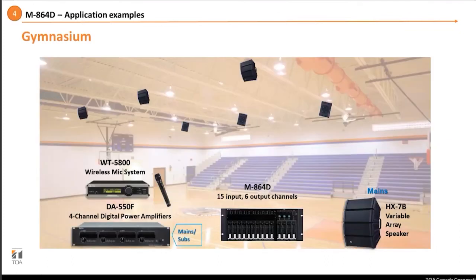Another example here is a gymnasium. As I've said, we're using a lot of those devices for a gym wherever they are, and sportsplex, college, schools, etc. Basically, we do have here our mixers, wireless microphone. Obviously, there would also be some other source connected to this system.